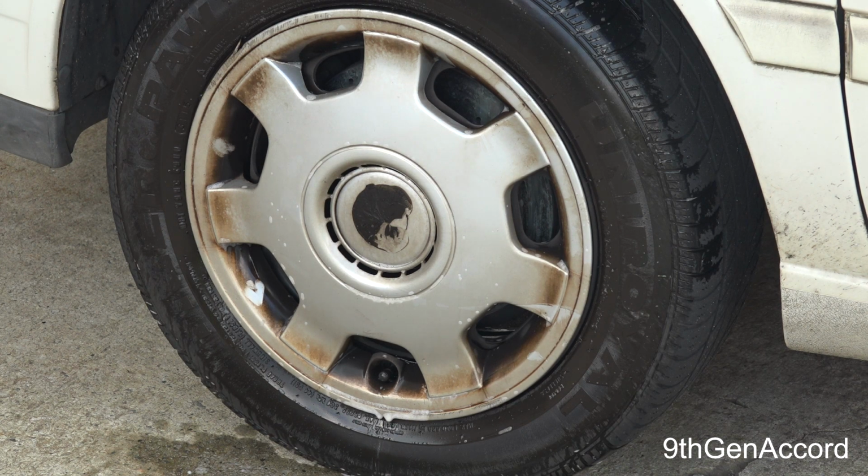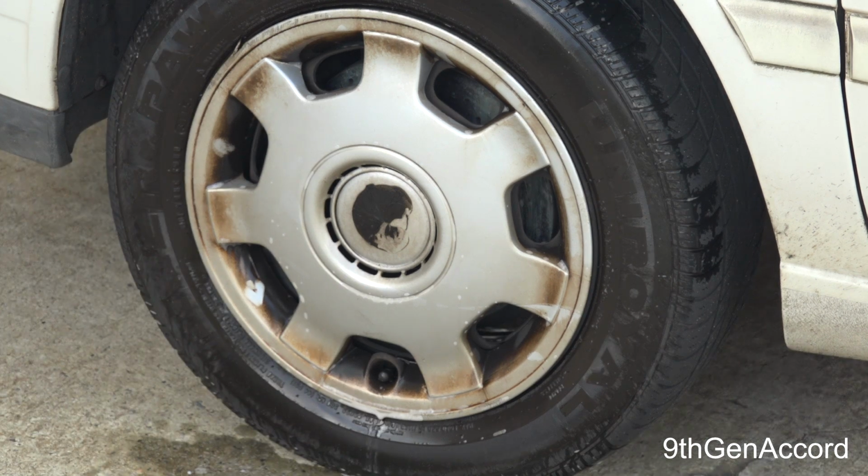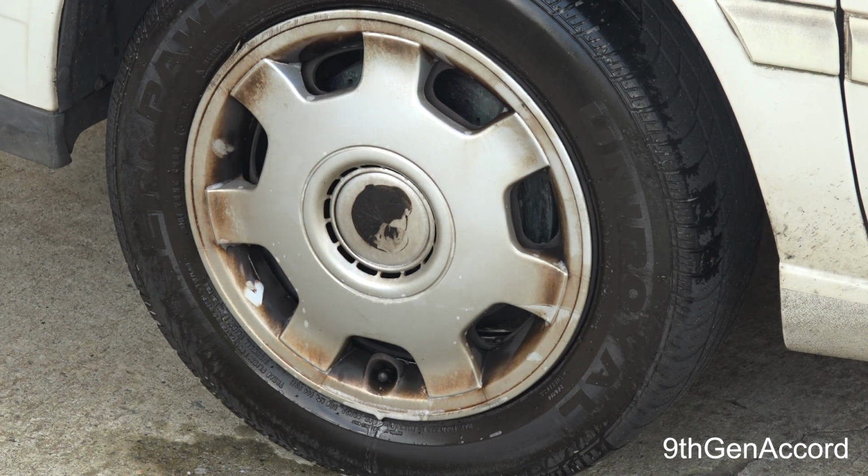So what we're trying to get off is a combination of brake dust. It's mostly brake dust, some road grime, which is going to have grease and oils and all that in there, and whatever else was on the road when it rained. But mostly it's the compound from the pad and the rotor, mostly the pad. All right, so I'll come back in 2 minutes and we'll see what it looks like.